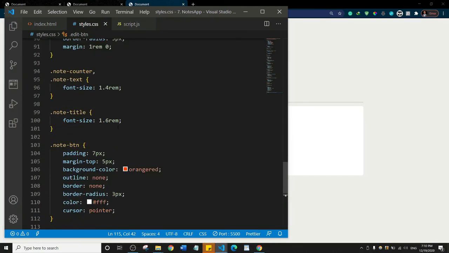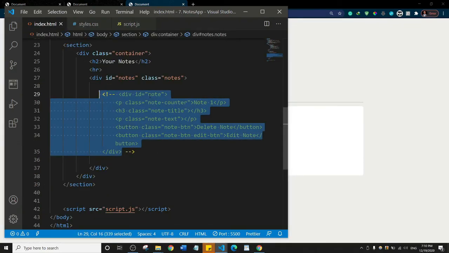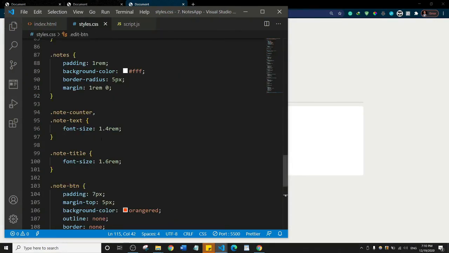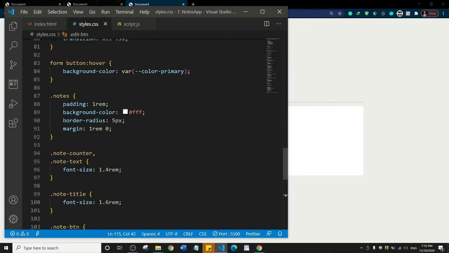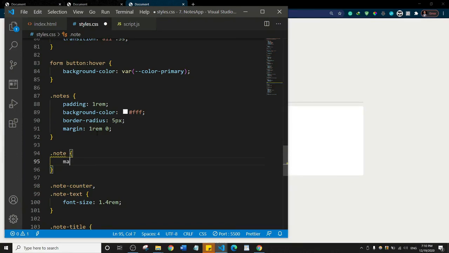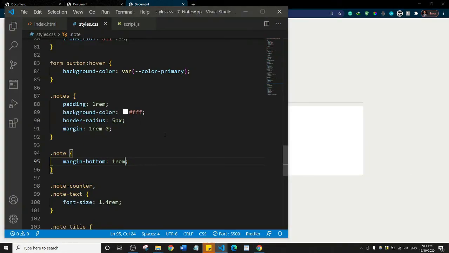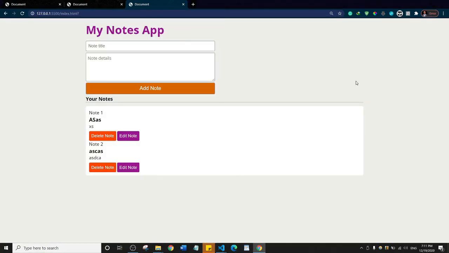Let's just look at the index HTML. Okay, there's a note here. So I'll come to style.css and I'll say dot notes, margin-bottom, one rem, and I think that should do it. Oh, it doesn't though. Wow. Forgive me, I really don't want to spend so much time debugging CSS right now and figuring out what exactly the problem is. I'll definitely find the reason, and then in the source code, you're going to have that solution.